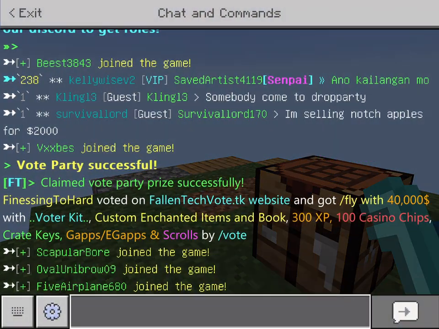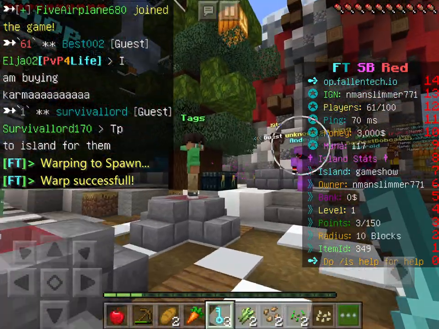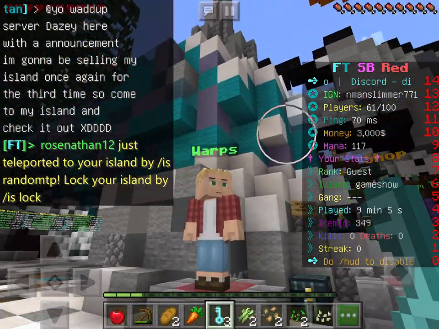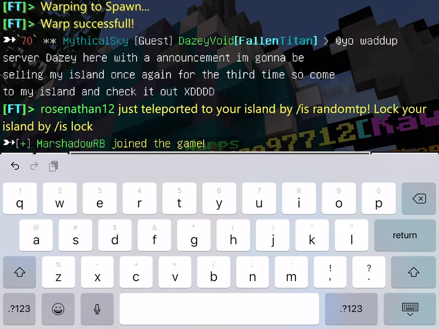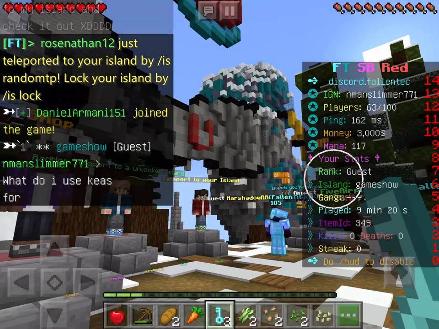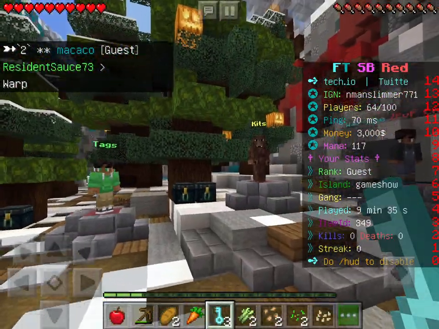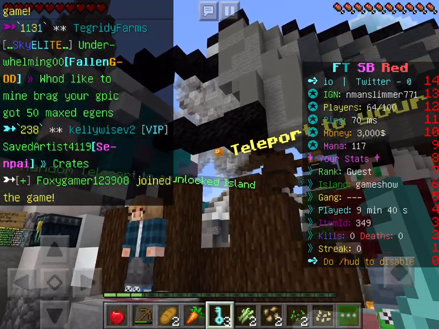Look, I got 3 keys. Let's go back to the hub. Oh my gosh, I got 3 keys. What's this? What do I use? Wraps.